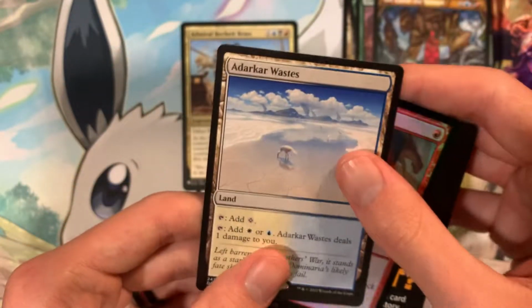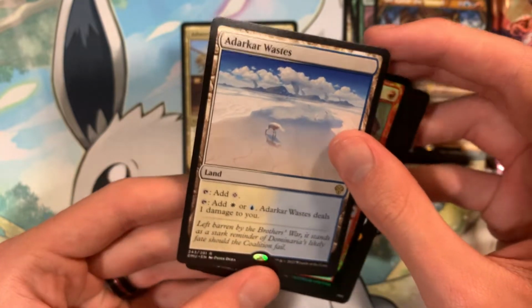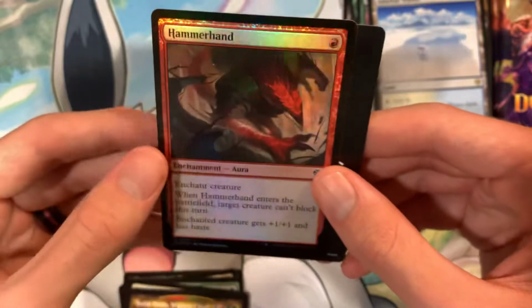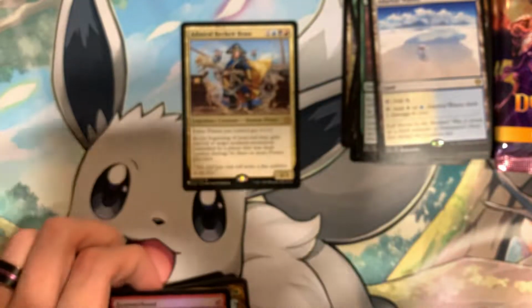I've got a lot of these, but it's great. So it taps for 1 colorless, or you can tap it for white or blue, but it deals 1 damage to you. Pretty good. Enters untapped, which is the best part, of course. We got Hammerhand Hollow and a Treasure token. Nice.